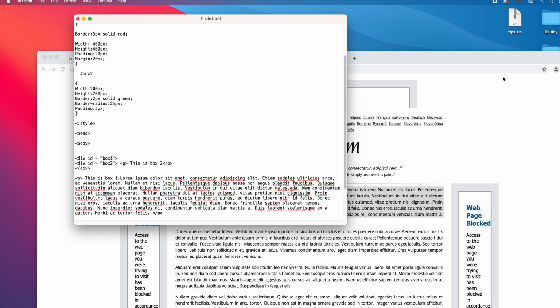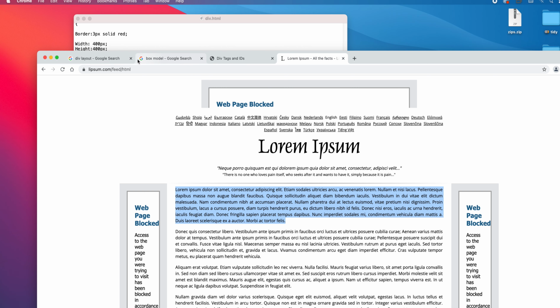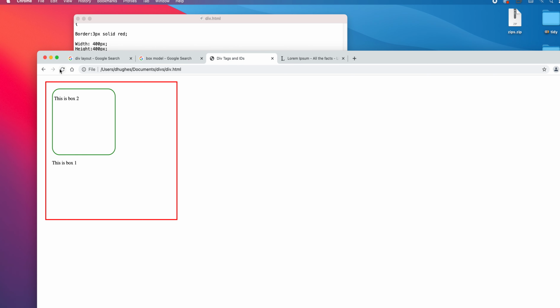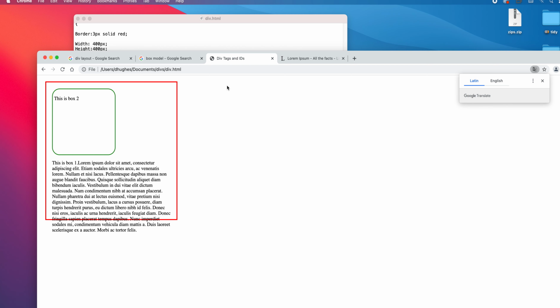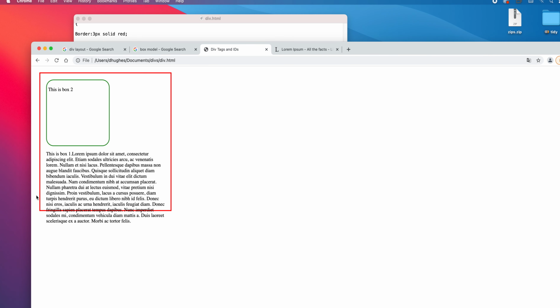Save this. So I've actually put so much text in here that it's fallen outside of the container div. But there is a way we can actually have this text flow around the outside of the box.